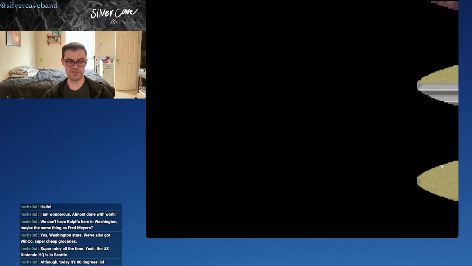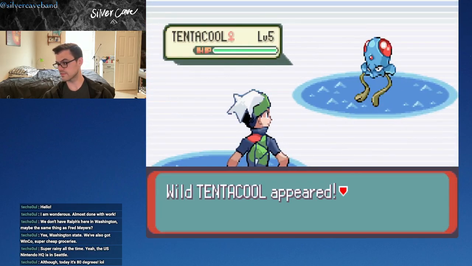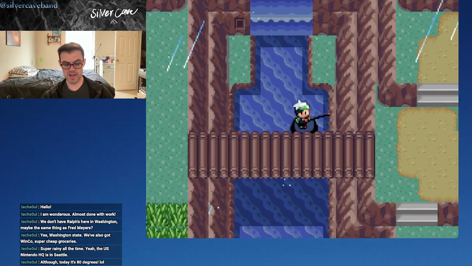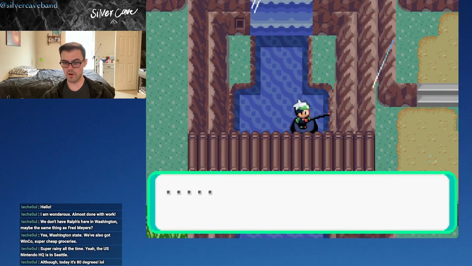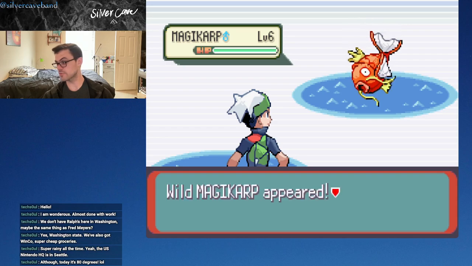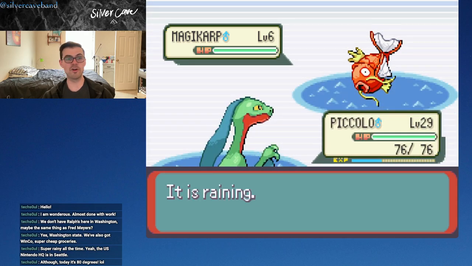There we go. I believe this is our third of this tile. A nice Tentacool. Also, if anybody's watching this, everything that I have read says that it does not matter what rod you use, you can find a Feebas. If I can't find a Feebas with an old rod, please someone tell me now.